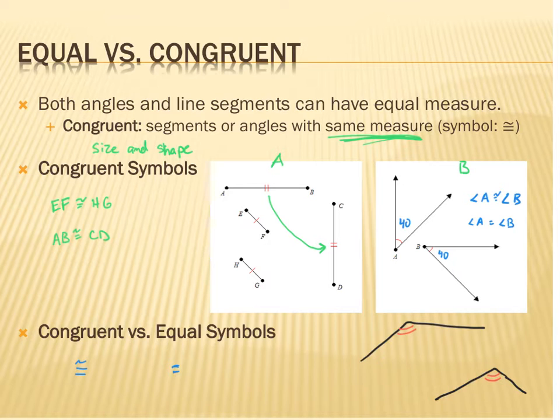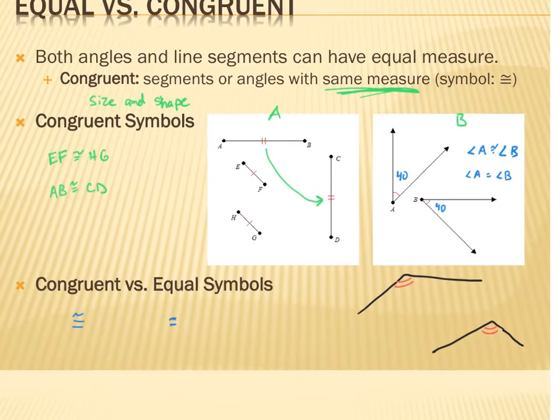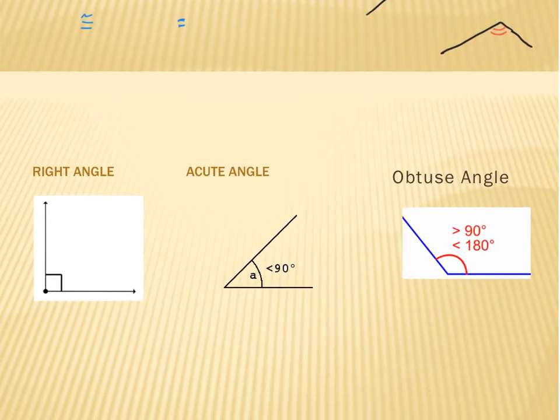Again, this may seem obvious, this may seem redundant, but this is what geometry is, especially this first chapter: explaining why the simple and obvious things are true. This becomes more important later as we get into proofs, and you're told that something is congruent, prove that it's equal. Or you're told that these 2 angles are equal, prove they're congruent. That's where this conversation becomes relevant. But always remember, congruent is size and shape, equal is number.